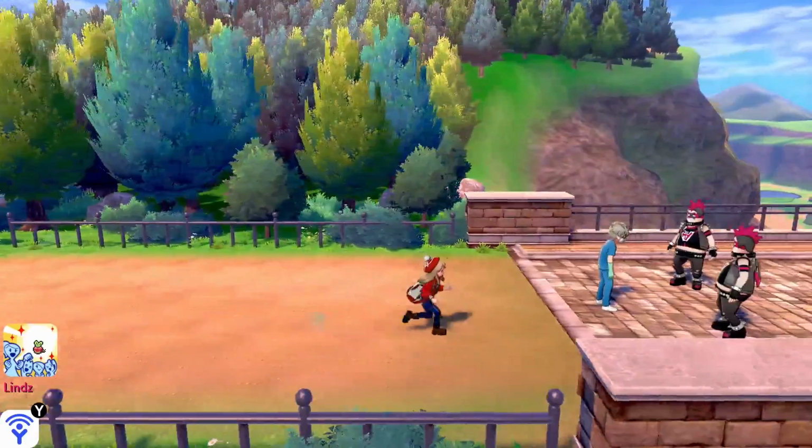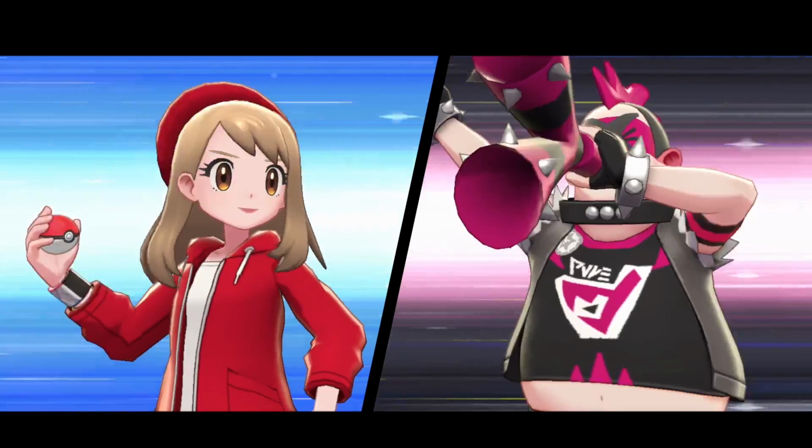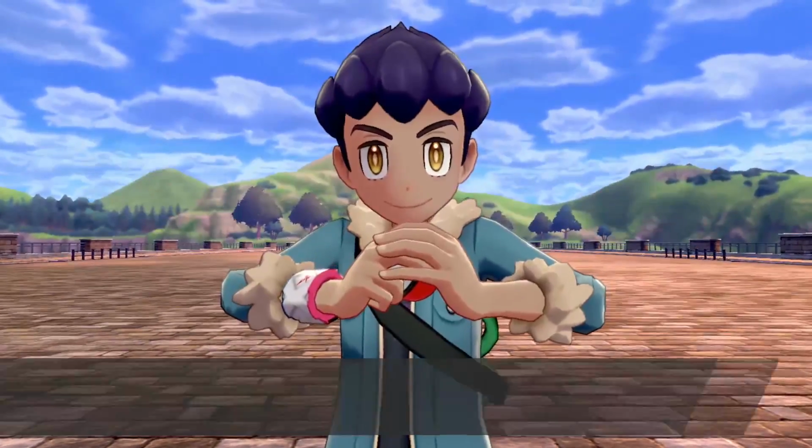Deciding to move on with our life, we take on some raid battles until we obtain the TR for Shadow Ball. We then run into Team Yell, who are once again screaming in someone's face for no apparent reason. We defeat their team, and run into a battle with Hop on the bridge.